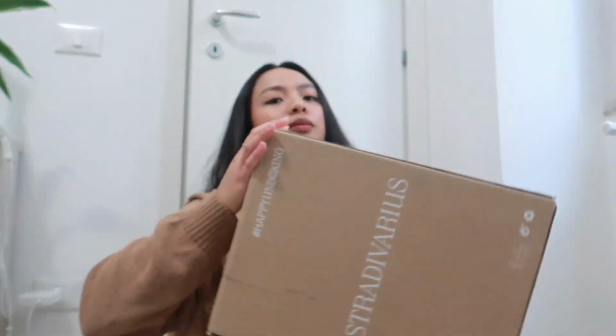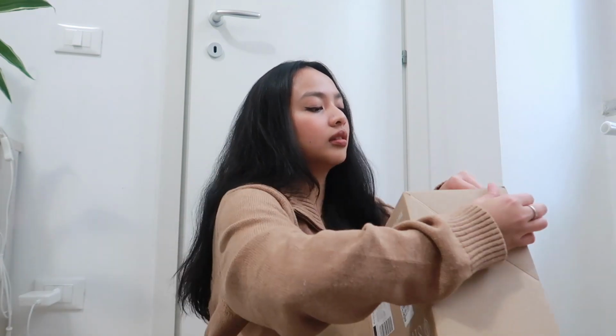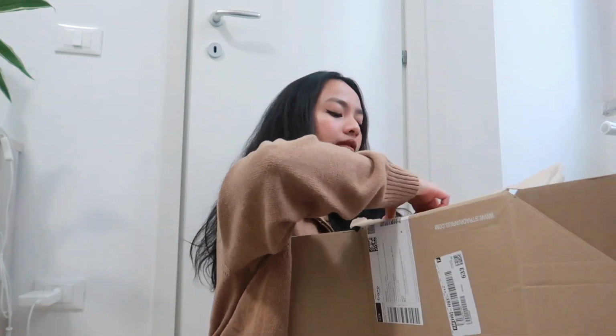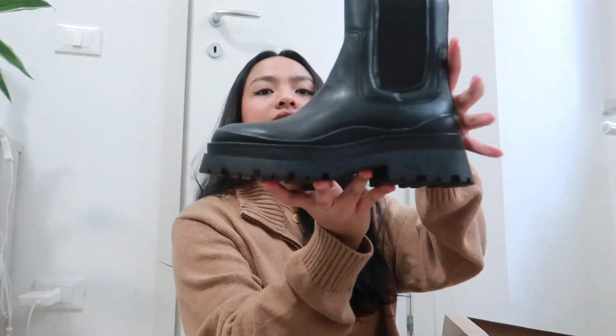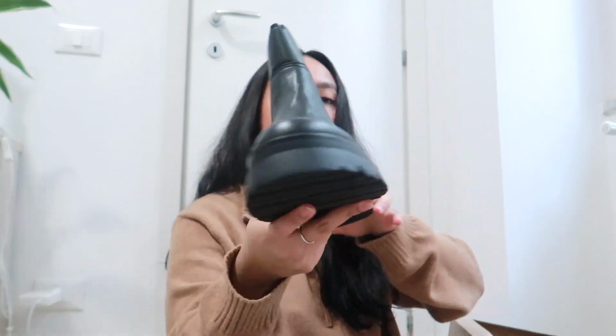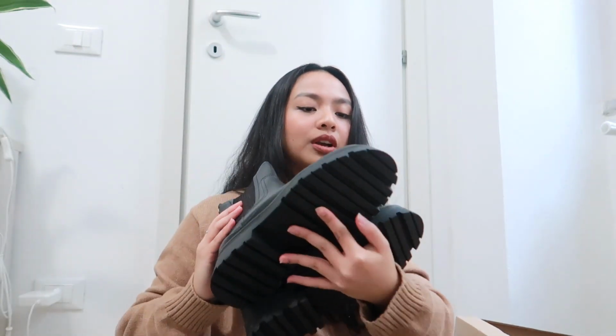And then, this is the last item. This big box. Let's unbox it. Double patience ko. Hindi na kaya. Sisirain ko na. Yes! Love it! This is just a chunky Chelsea boots. I was supposed to get this sa shop kasi yung sinukat ko para meron siyang defect dito sa part na to. So I got this online instead and sinabay ko na din yung planner.